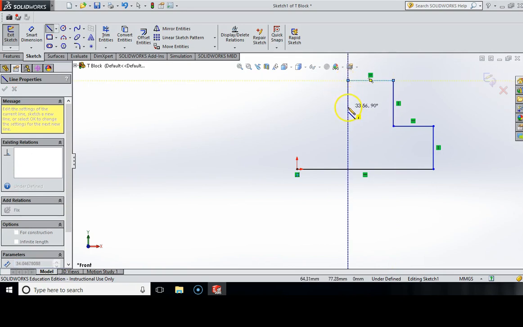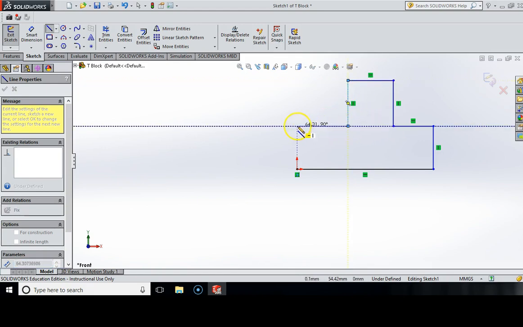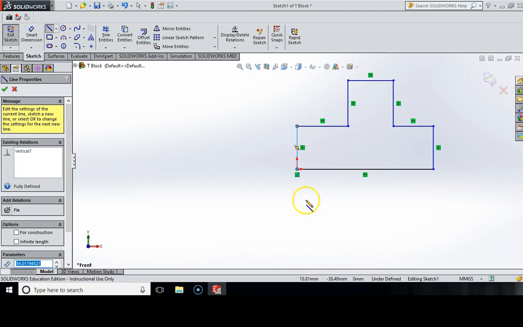I want to come back down, and this time we will try and have it in line with this here. So again, it will automatically snap in line with this here. So I'm going to select that. I want to come out to the left, and again it will automatically select to come in line with the origin here. I'm going to do that, and I'm going to come back to the origin, and that is my drawing done very briefly. Now, the sizes of them, again, they're very random.